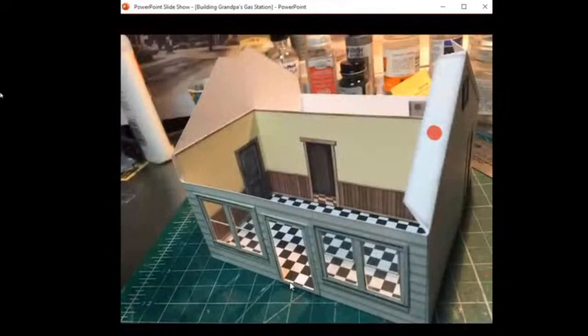Now, one of the things that people worry about with a cardstock model is structural integrity. And so the layering actually builds structural integrity. The other thing that cardstock modeling needs to consider, and I know quite a few cardstock models, but very few of them do interiors. So I did this just to demonstrate that you can do an interior. You can find a texture that looks like an interior wall with wainscoting and everything else. And in this case, about 2 or 3 layers of material to look like a tiled floor. Those old checkerboard tiles that you used to see back in the 50s and the 60s.